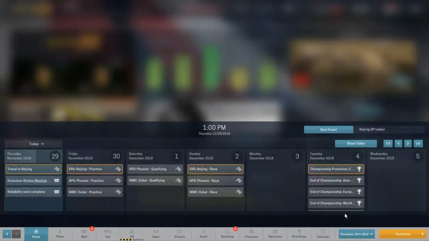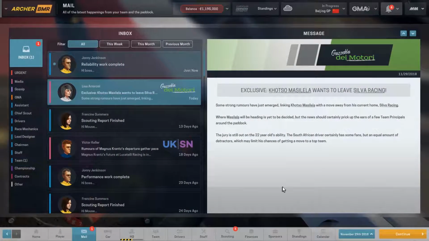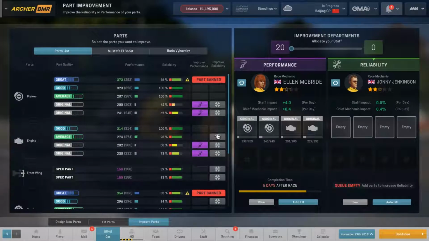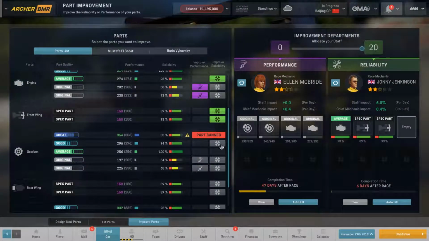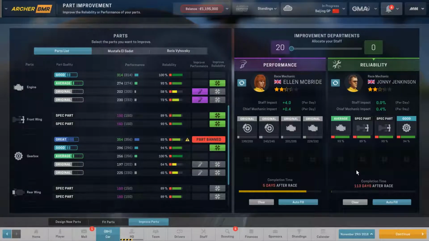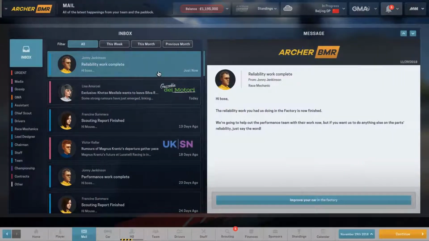And here we are. All right, so this is going to say reliability work done. At this point, we don't really need to improve the reliability anymore for any of our parts. So we're going to go full on performance oriented, although I probably will just put in some of these parts for reliability just to do it like that. But we'll go full on performance just to do it. I mean, we can do that during the off season. Maybe it will boost our car stats for next year if that's the way it works.